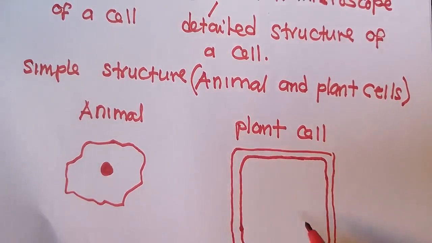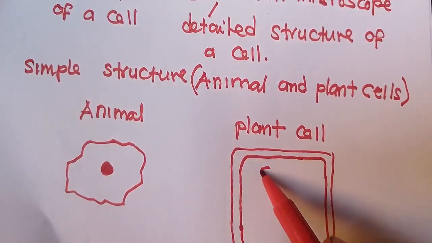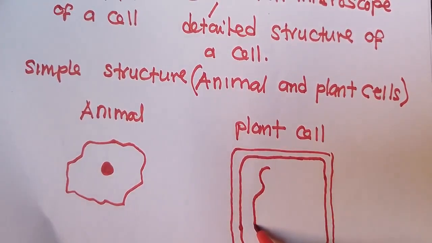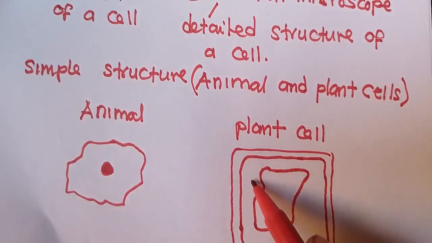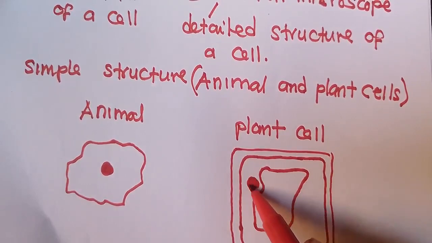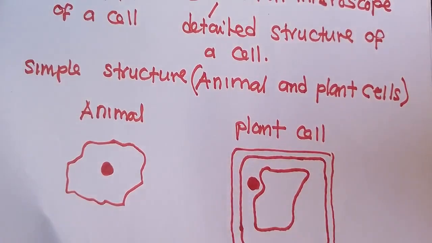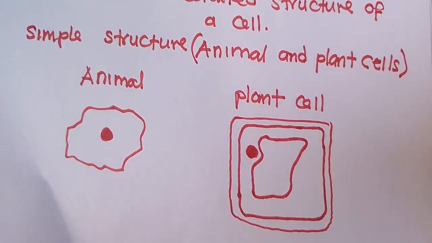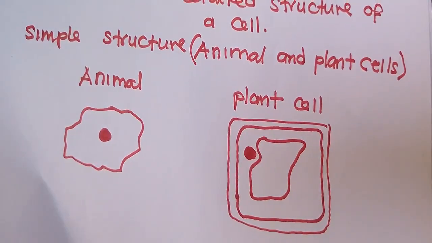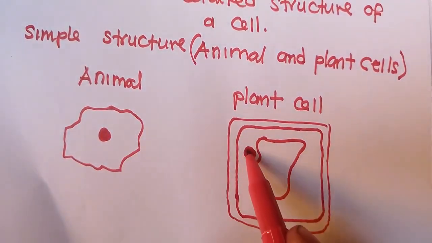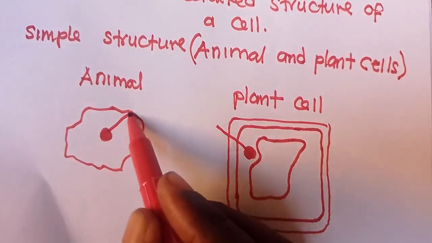This is how it is. So from here now we have got this part that is like this. We've got this part there. This is where we find the nucleus, like this. Have you seen? These are two types of cells that we have. These are simple structures of cells. So we've got this part here, and this part is similar.